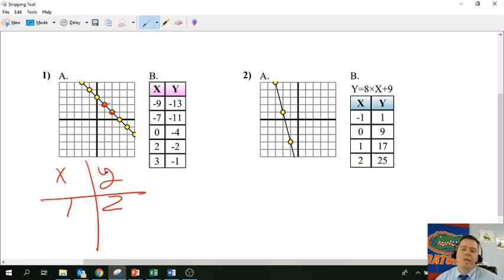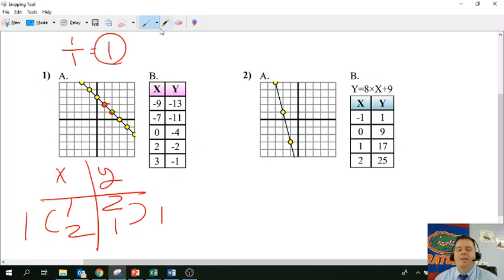That's also known as a coordinate pair. And the second one is going to be 2 on the X and 1, so 2, 1. I look at my rate of change from 1 to 2 and ask, what is 2 minus 1, or 1 minus 2, however you want to say it? Of course, it's going to be 1. So the rate of change on X is 1, and the rate of change on Y is 1 as well. The way we determine the rate of change is to put Y over X, and you can see that the rate of change is 1. So the rate of change for our coordinate plane A is 1.